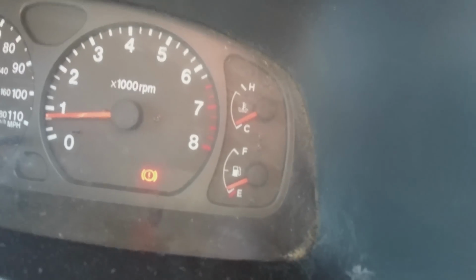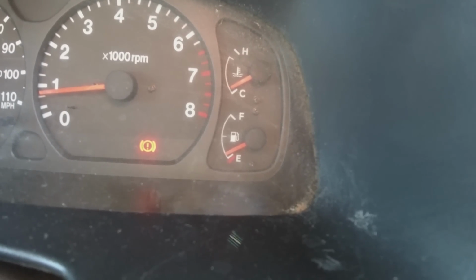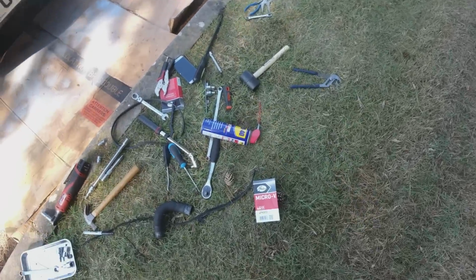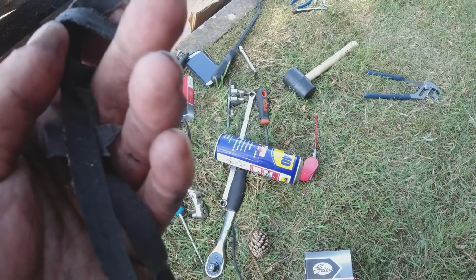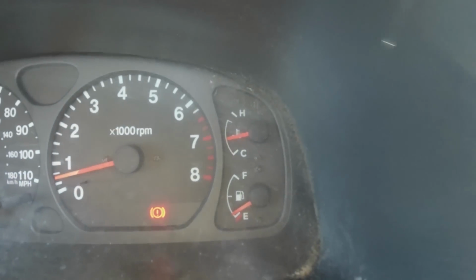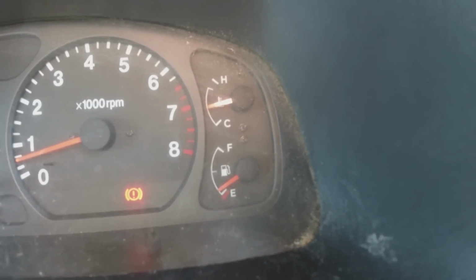Well, temp's starting to read. We're about, what, 3 or 4 minutes in now? By the way, for those of you that were concerned, I'd left the belt on the side of the road. I found pretty much all the belt inside the engine bay, and it's very crusty indeed. Totally shredded. Well, 5 or 6 minutes in, sitting idling, and at the moment it's sitting just under half, isn't it?